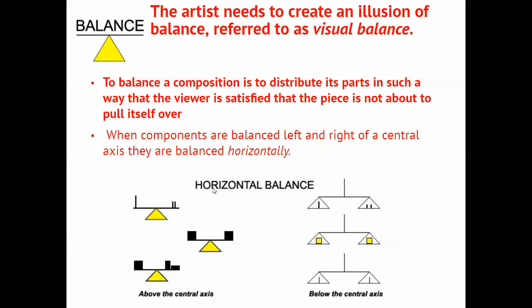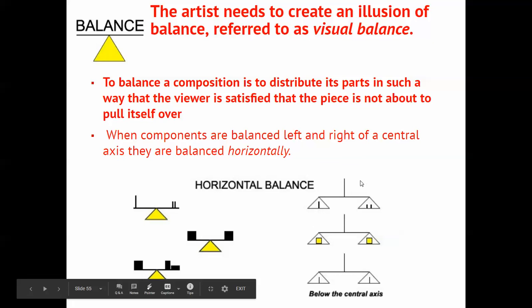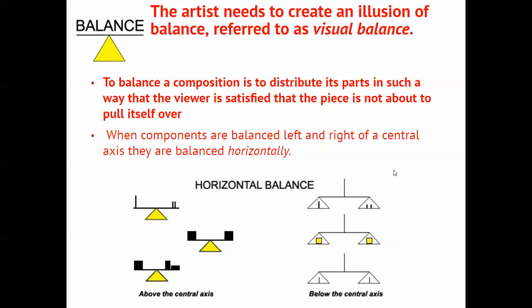All right, another one, balance. The artist needs to create the illusion of balance, referred to as visual balance, right? So these things, if this was in real life, these 2 things would weigh the same as this thing, and so there's balance. So this has balance, this has balance. So you kind of want to create balance in your artwork.